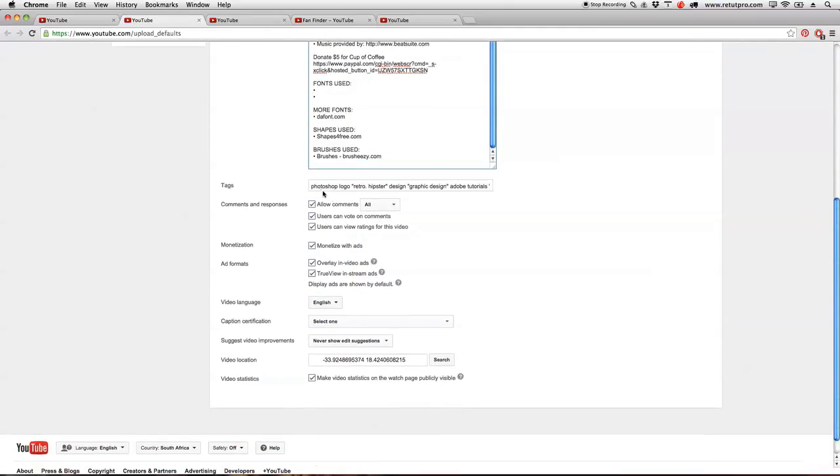And down here again all the tags. I've added a few tags here, as you guys can see, relating to Photoshop and design stuff. So logo, Photoshop, retro, hipster, all new words that are coming for design stuff. Graphics, design, and you guys can see badges, shapes, all of that stuff. 15 good words that relate to your channel. Then also down here, the monetization section is all turned on already. So as soon as I upload a video, everything is already enabled for monetization, and I don't need to care about that.